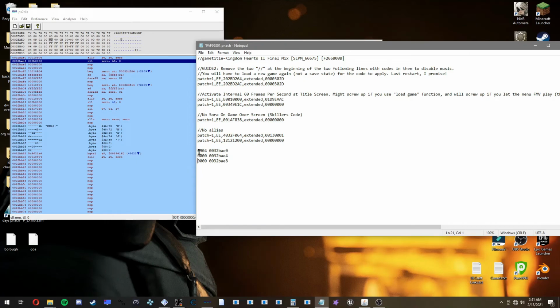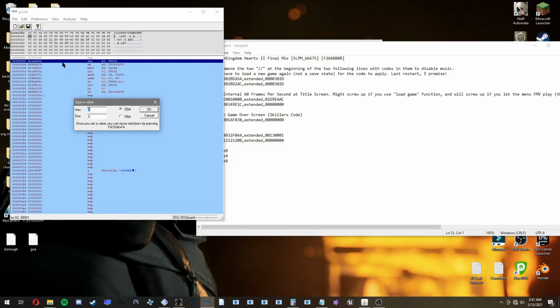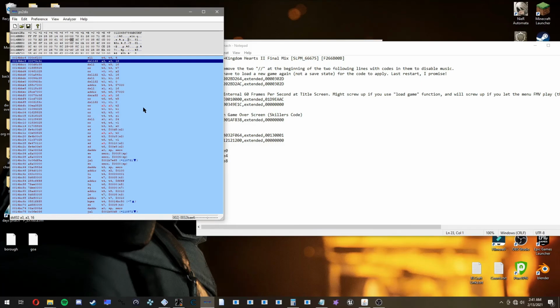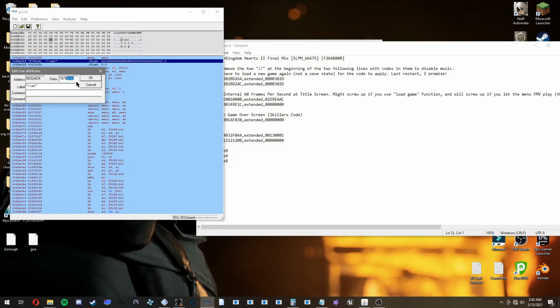And say I want to change Sora's health. You'd go to his health slot, which I don't know the address off the top of my head, so I would search 3C, because he's at full health right now, and he has 60 HP, and 3C is 60. I had to change it to 16-bit. And then just press F4 until you come across a line that has 2 sets of the same number. This first set is his magic, and this set is his health. This first byte will be his current HP, and the second one will be his max HP.